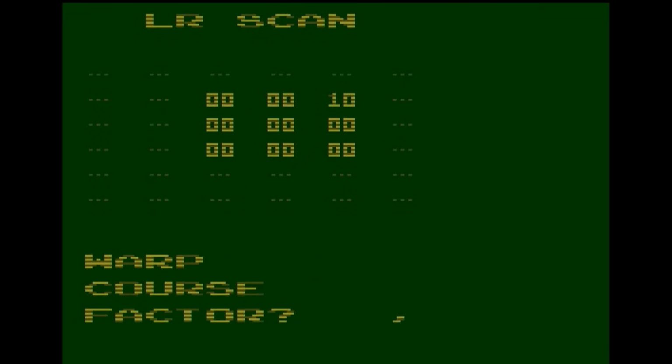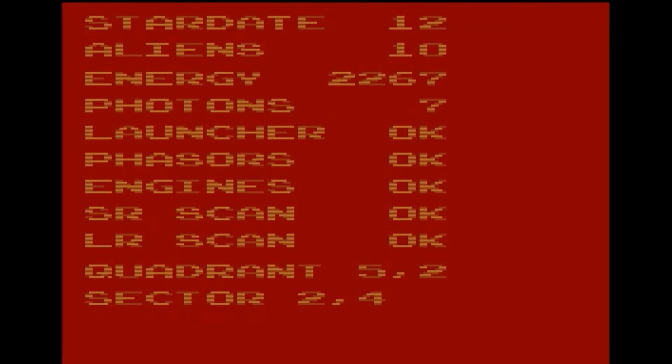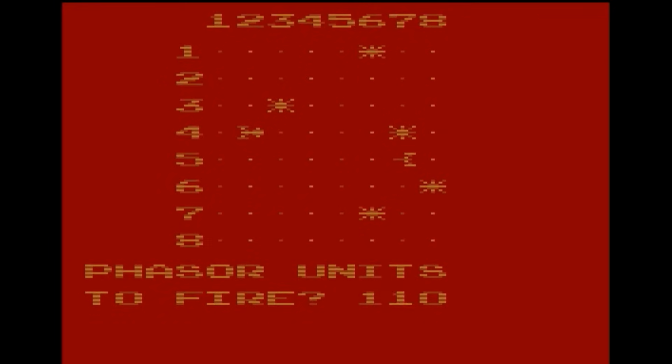The first thing you need to figure out in this game is how to move. Once you figure that out, the rest of the game is pretty easy. If you want to fire photons, you do have to be lined up with the enemy, but if you want to fire your phasers, it doesn't really matter. You just have to use enough power.